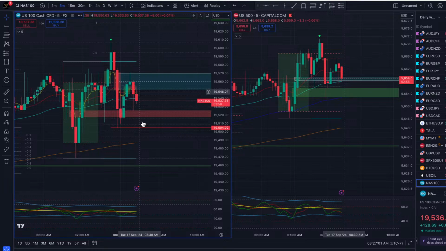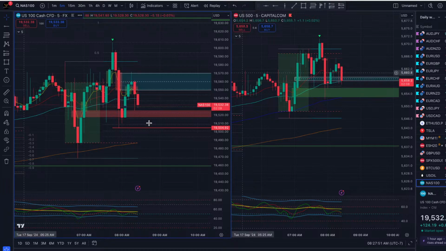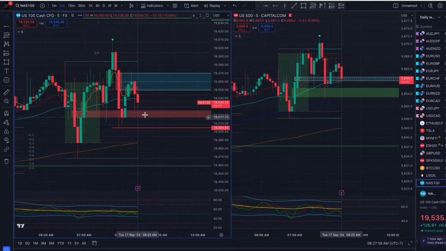We're back at that fair value gap on US 500, just above the New York Open. Now still driving down. About 3 minutes left in the stream. I want to see if we push past that zone. One minute 53 seconds left. Let's see if we close above the 50 or below it and continue to push down.